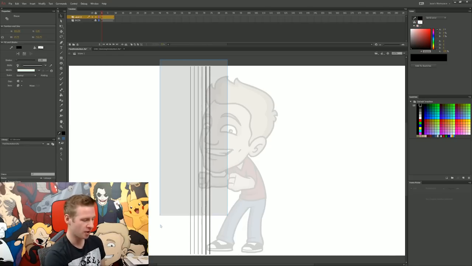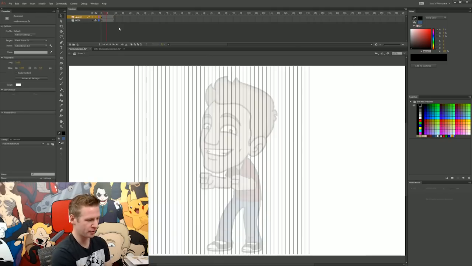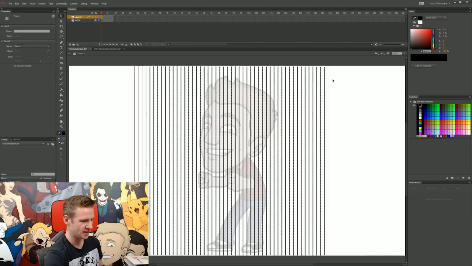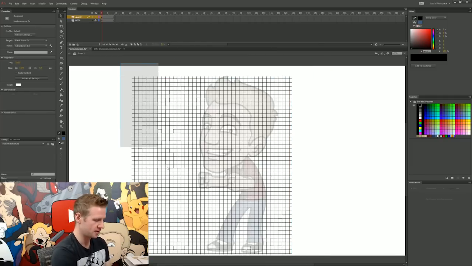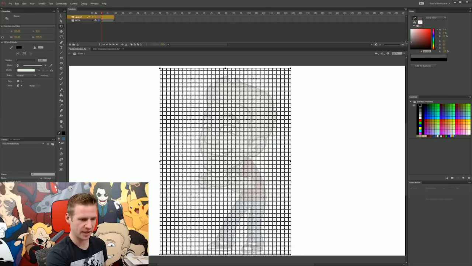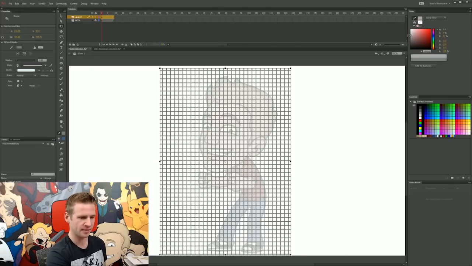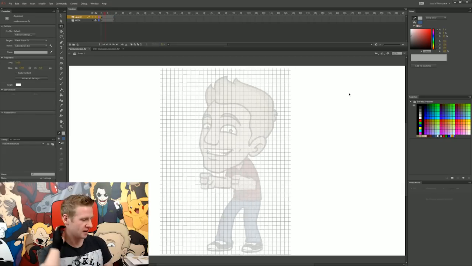Once I have a few in a row, I'm going to copy and paste these next to each other. Okay, this is half of a grid. I'm going to copy this grid and paste, and I'm going to rotate it 90 degrees. I'm actually going to just delete the edges, and then I'll just drag it out a little bit more. Now this is quite an intense grid, so I'm feeling like I should bring it down to like a gray, so it's not as intrusive a color, maybe like a medium to light gray. And so now when I play through, we've got a grid that I can fill in and a character that I'm tracing over.